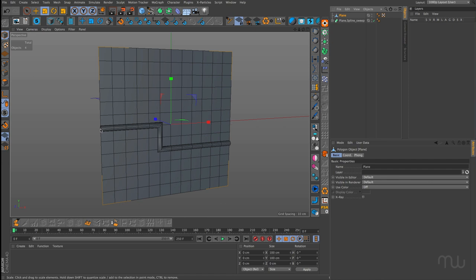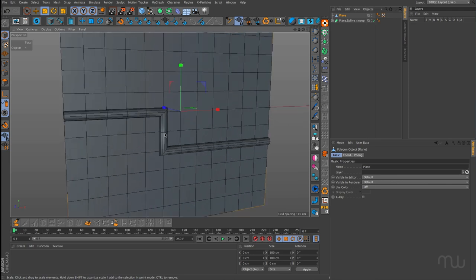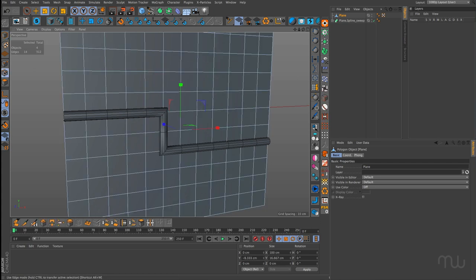Now, currently, this isn't going to tile because I have one end here and one end down here. So what I'm going to do is make another pipe that starts here and ends here. The problem is that I don't want these pipes to intersect. So I'm going to utilize the technique we used before.